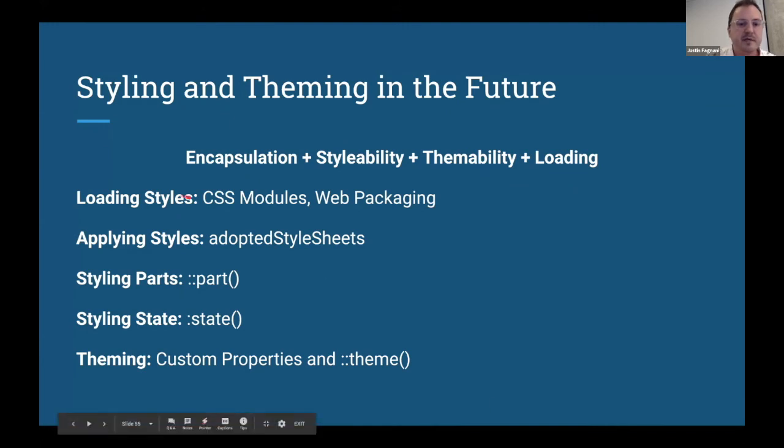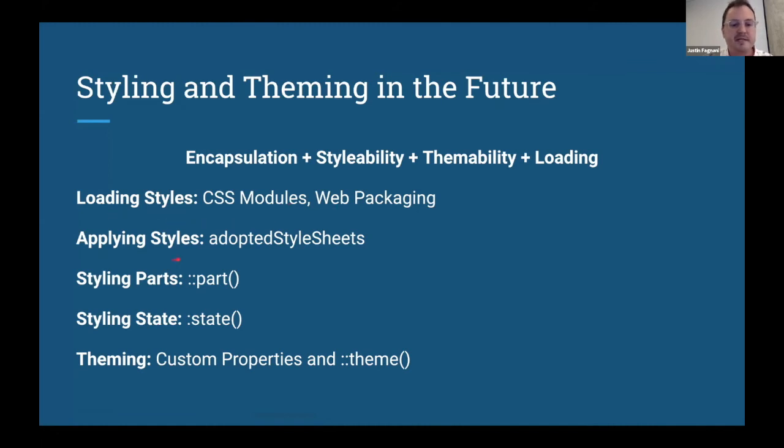So for loading, again, we're going to have CSS modules available. And I put web packaging here as a kind of collaborator in this space. So web packaging is a standard way of bundling assets. And we're going to need a way to bundle individual CSS modules together to deliver them efficiently. So these two are going to work quite well together.